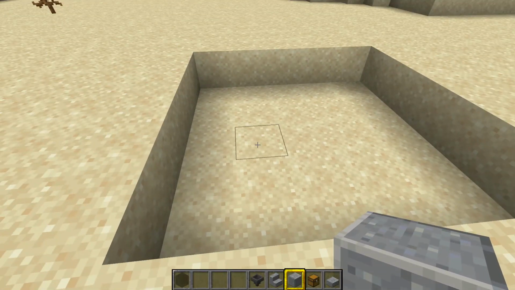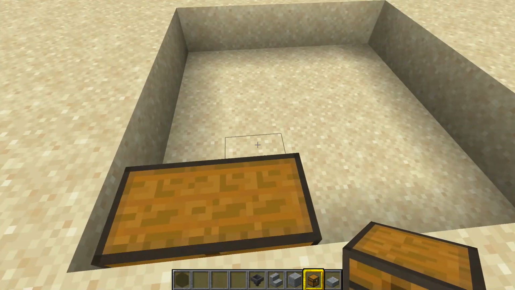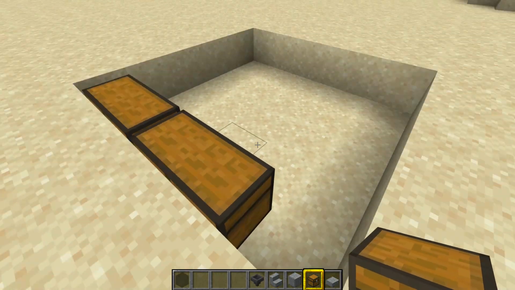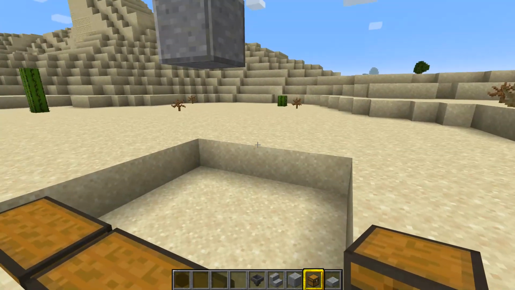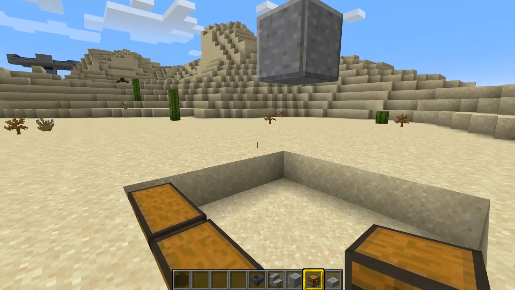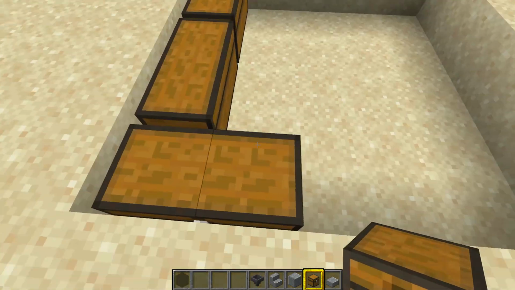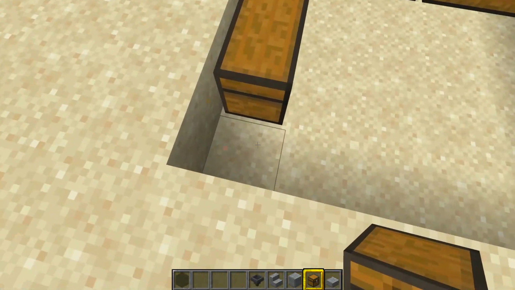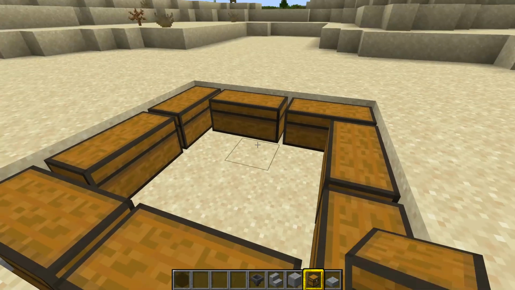And then around the outside of this, we want to put down some chests. So you'll need to put down a double chest there, double chest there. And obviously, if you want to dig into the ground and build yourself an elaborate sorting and storage area, then great, crack on and do that. But I'm not going to do that. This is just how to make a basic farm. So we're going to put chests around the bottom of the farm, like that.